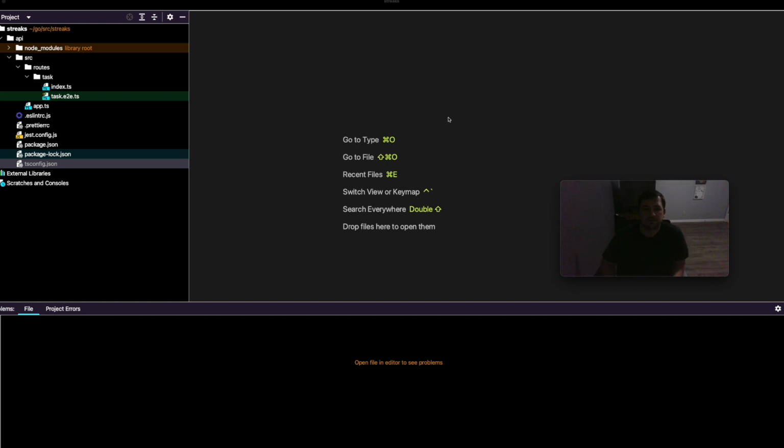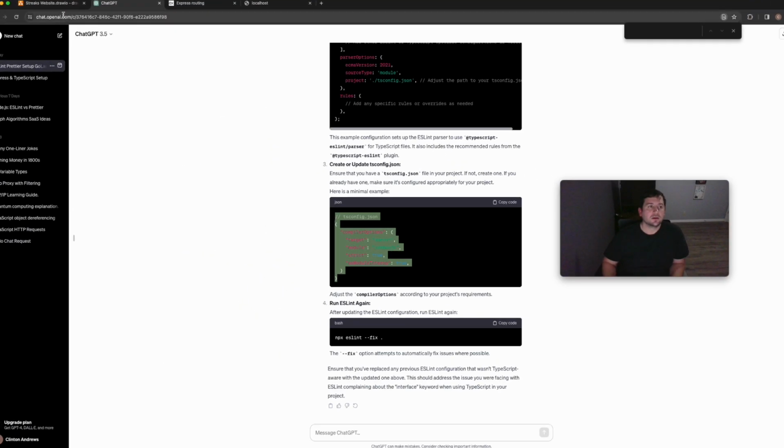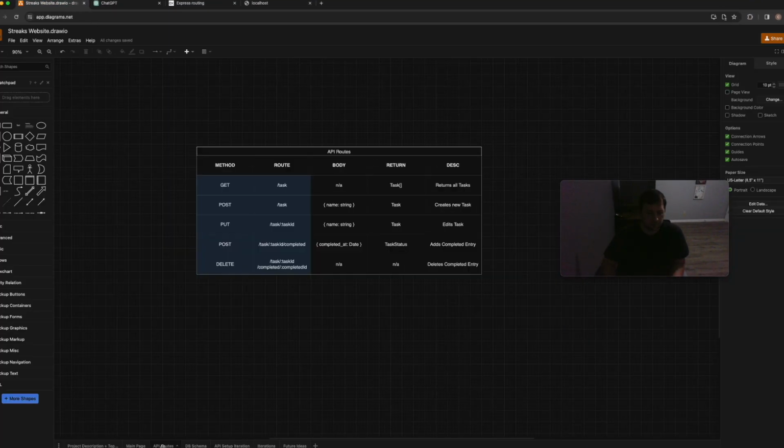And in the next one, we're going to be adding a few more routes, trying to make sure we are matching all of our routes. Right now we've got the get, the post, the put. We don't have a delete on here, but we have our delete, but we don't have a post and delete because we need to track that a task has actually been completed.